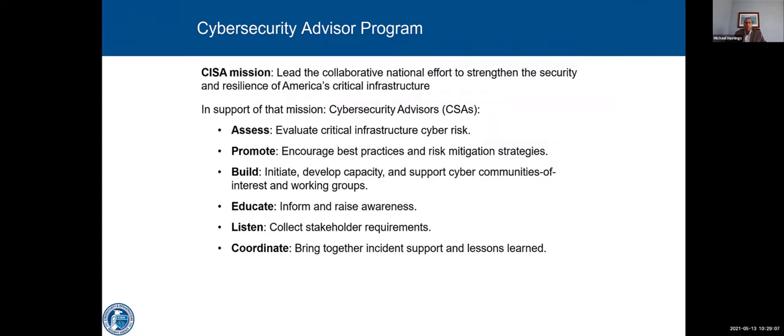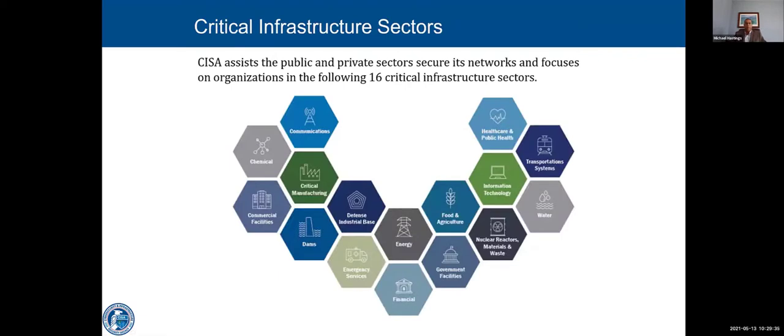This is an overview of our cybersecurity advisor program. We are here in the area, also nationally, to help our partners build resiliency in their cybersecurity programs, listen, and also to coordinate the resources that CISA has to help your organizations build cybersecurity. We cover 12 critical areas in critical infrastructure, and one of those, of course, is the government and public sector, to help protect our networks and also our information. But as you can see from the slide, we cover 16 critical sectors on cybersecurity.